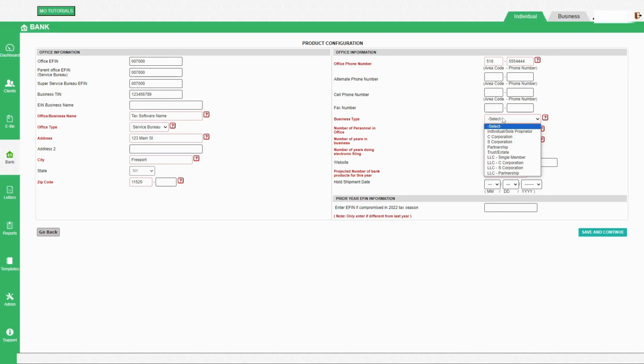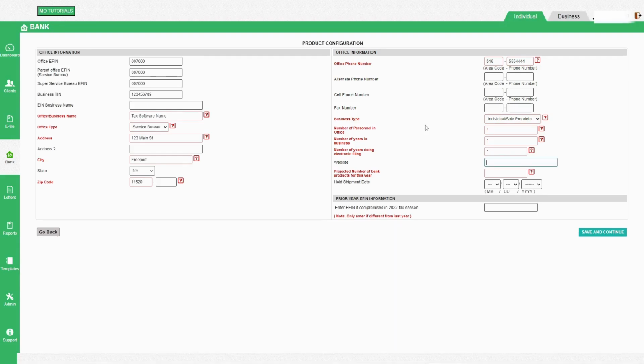Now for business type, we recommend just do sole prop. It'll shorten up your approval process with the banks. If you ever put like LLC or any of these other situations, sometimes they will ask you additional due diligence or additional documentation. For the service bureau, it really doesn't matter. Save yourself some time. All that really matters is where the service bureau fees get paid. So just go ahead and put that accordingly.